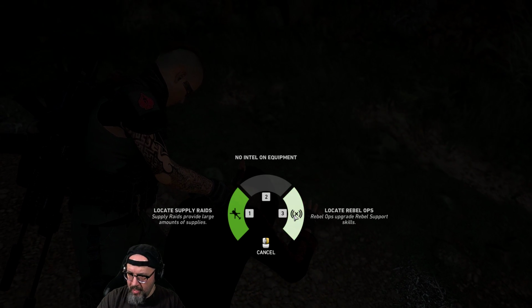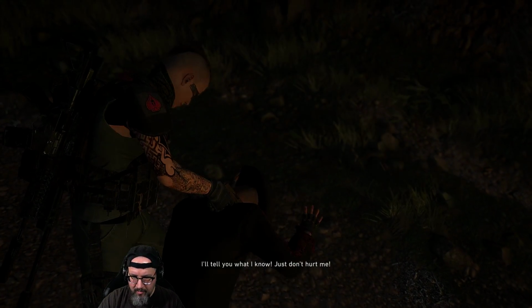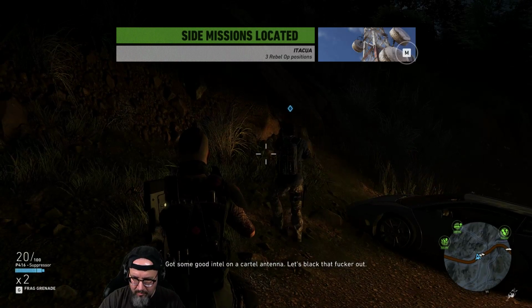Locate rebel ops. Okay, let's do that since they've already done the other stuff. What I know. Just don't hurt me. Got some good intel on a cartel antenna. Let's black that fucker out. Okay.